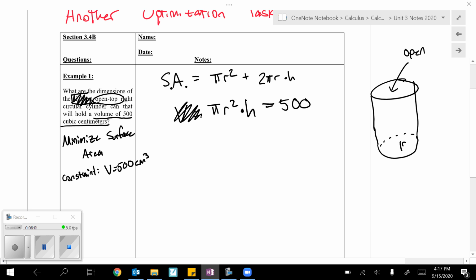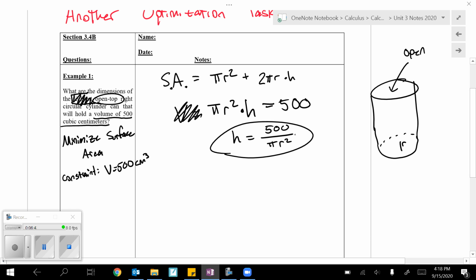I would highly recommend solving for the thing that doesn't require you to, well, how do I want to help you out here? I want to solve for h because it's by itself over here. I don't want to have to solve for r because I'm going to use it in two different places, and one of them's squared and just feels messy. So let's get rid of the h. I guess you could solve for r and that'd be fine, but I don't like it, so I'm not going to do it. Okay, our constraint has constrained.